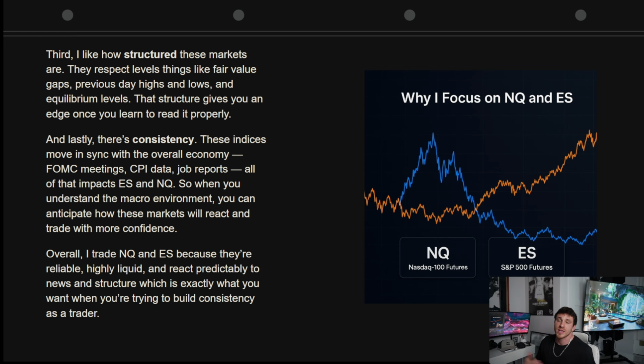So again, this is a personal preference for me. I've noticed that I trade better with the strategy I use, trading NQ and ES. I also used to trade gold with it, right? Again, I wasn't as experienced as I am now when I would trade gold. I'm still focusing maybe on getting into that again in the future, but right now my main focus is just NQ and ES and sticking to trading the New York session and mastering that session, and focusing on consistency and growing every single day and being patient and sticking to my system. And we'll go over psychology videos and stuff like that in the future.